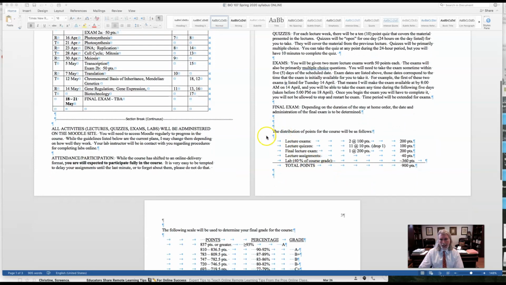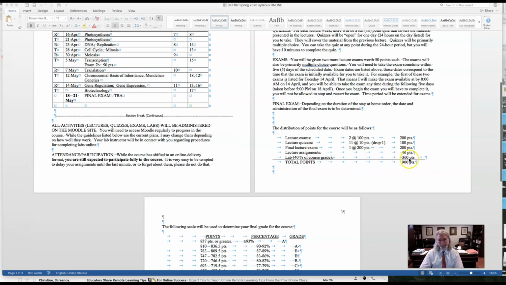All right, so bottom of page 2 of the syllabus, I have your point distribution for the course. So your 2 lecture exams, one of those exams is split into 50-point exams. It still comes out to be 200. So your point total hasn't changed. Okay, there are lecture assignments that I need to assign. I want to give us at least a week to kind of get up and running and comfortable with this format before I give you those lecture assignments, but those are coming as well.